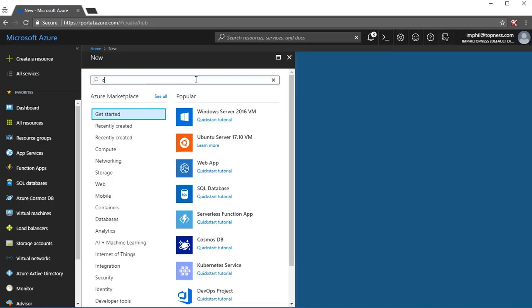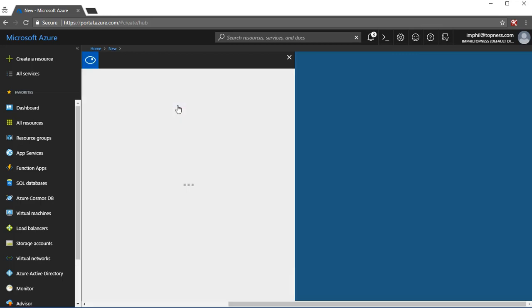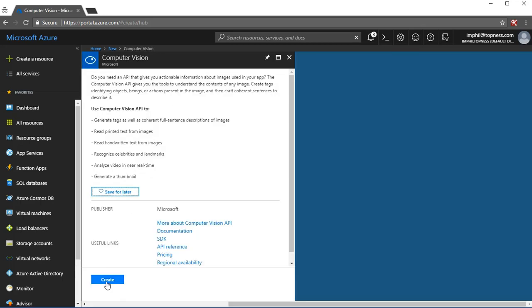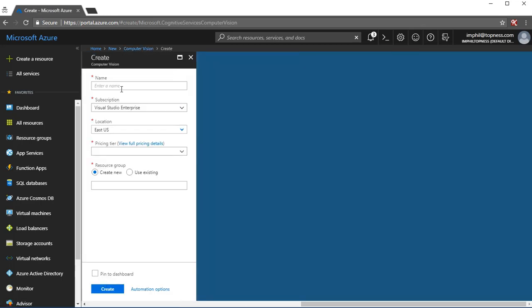So let's go into Azure and provision the computer vision service by searching for the resource. We'll create the resource and give it a name. I'll just call it computer vision. It's going to need a subscription to be tied to. I'm using my MSDN account, but you can also provision a free one through Azure, so you can try this on your own. Be sure to use the pricing tier F0. That's also free.